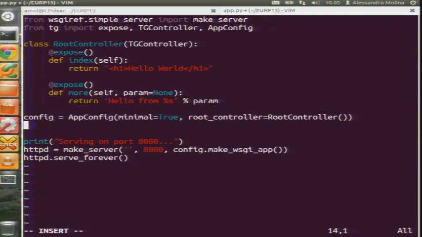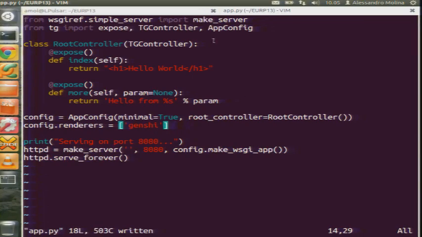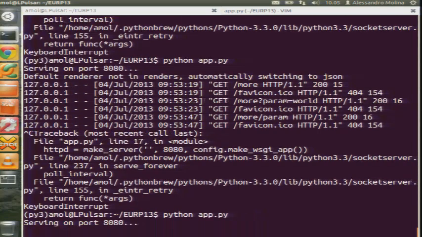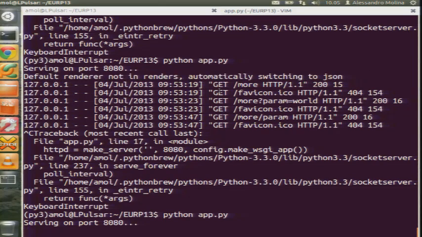In the configuration part, right after creating it, I just set Genshi as my renderer. Now if I start TurboGears again, you will see that I won't have the warning anymore that no renderers are available, because of course I declared Genshi.